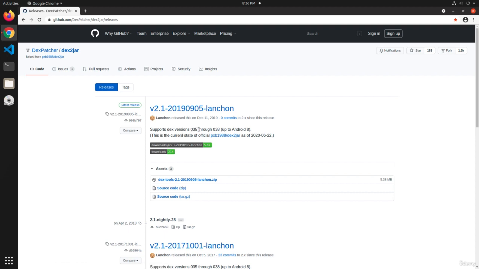We have seen this in the classes.dex file header, up to 38, which is Android 8. But I've also tested this for Android 11. I've created an own application which only works for Android 11 devices, and I tested all this tooling against this app. And there I figured out, wow, a lot of things have changed, and therefore I now provide you everything that works up to this version, which is the most up-to-date nowadays. Alright, now let's download this one right here.